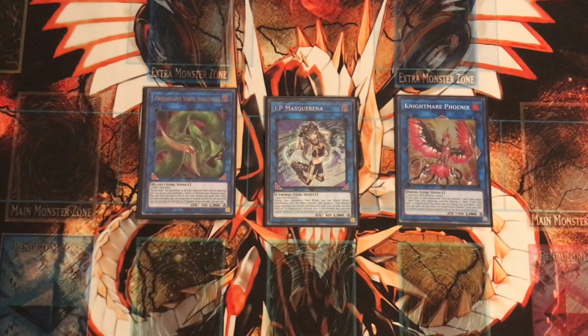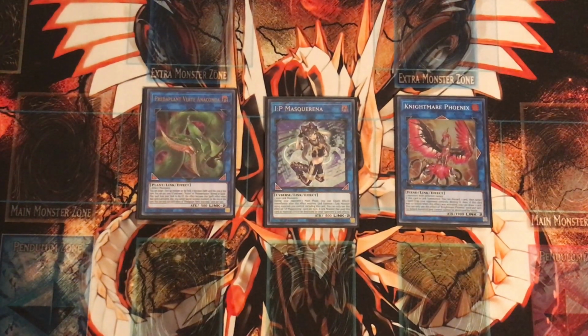The last Link 2, I have Nightmare Phoenix. It's for back row, of course. When this card is summoned, you discard a card and then destroy a spell or trap they have. Since it's a back row format currently, it's good for removing back row, and sometimes you just need a generic Link 2 to summon. It does have decent attack stats, so it could be the thing that pushes you to game.